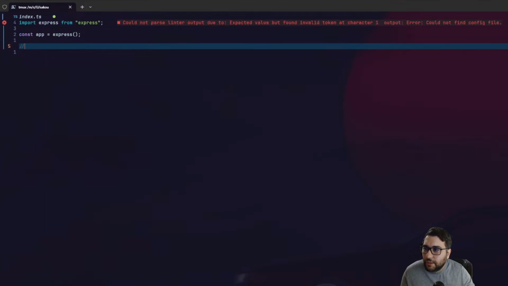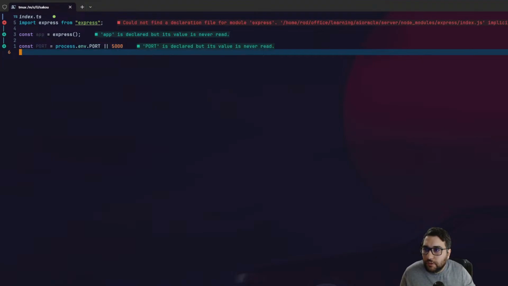Then we need here to define our middleware or whatever it's called. For example, app.use something, but we can define the port first, which is process.env.PORT, or it's going to be 3000, or let's do 5000 just to know that we are reading that.